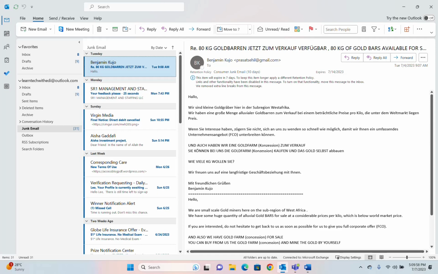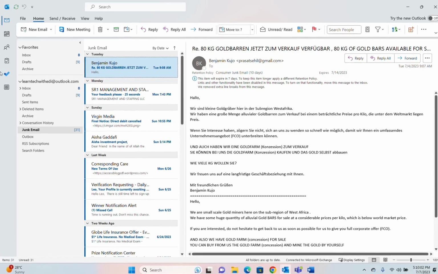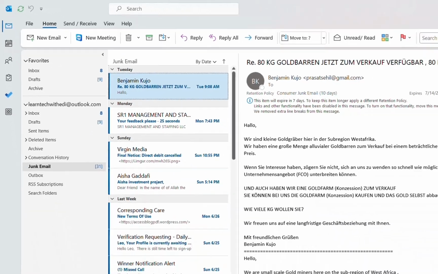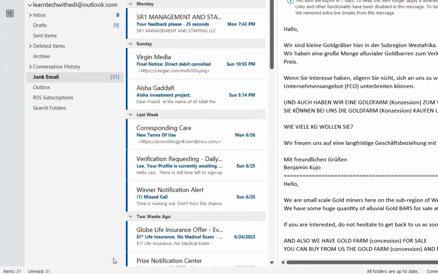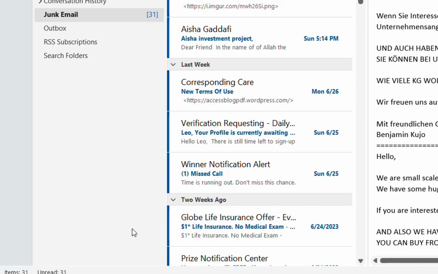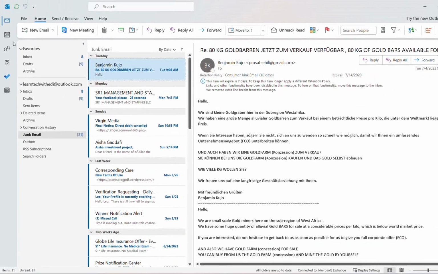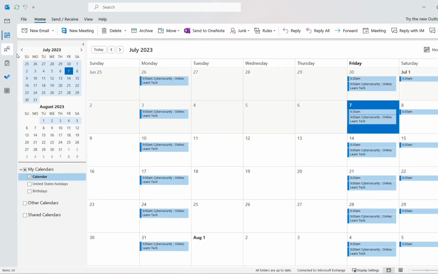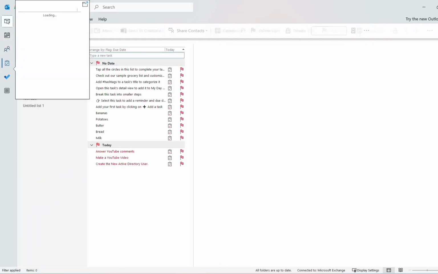In this short video, I'll show you guys how you can move this navigation toolbar in Outlook from left to the bottom. Actually, it was at the bottom over here, but after some updates of Outlook, now the navigation toolbar is on the left. So here on the left, you can find the calendar, you can find your contacts, the tasks, and whatsoever.